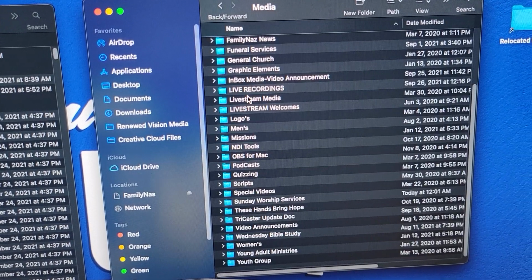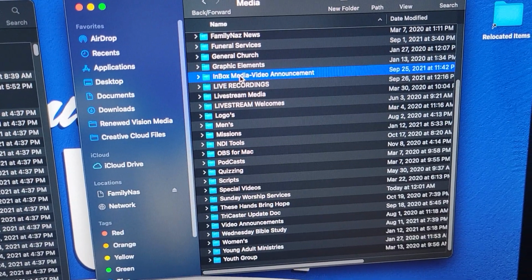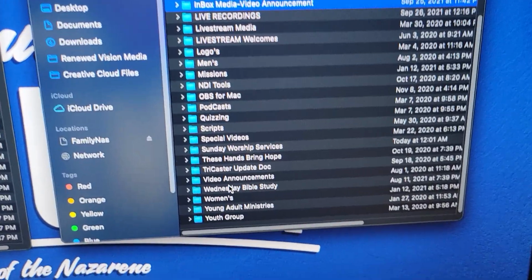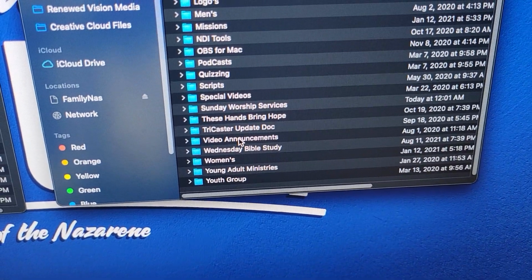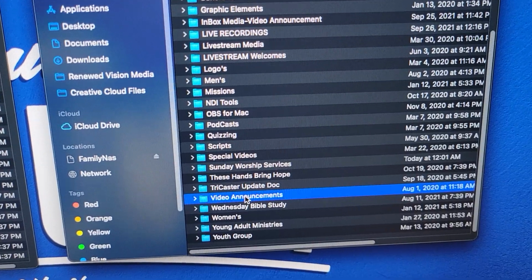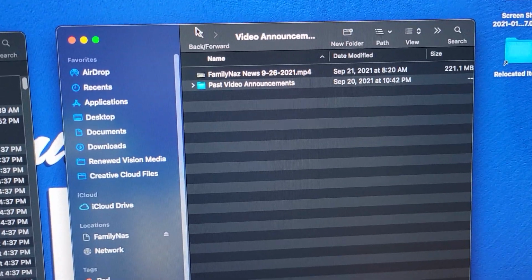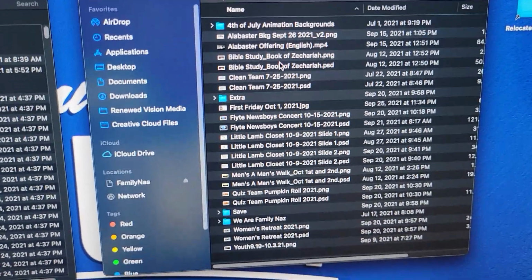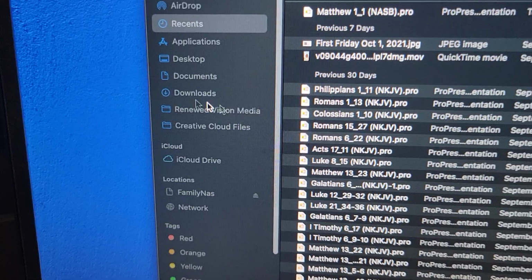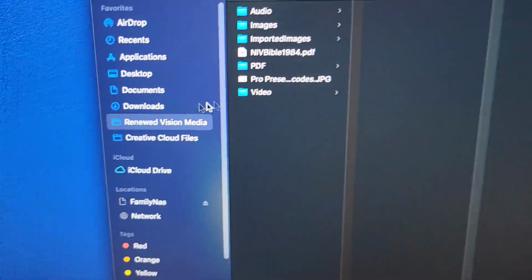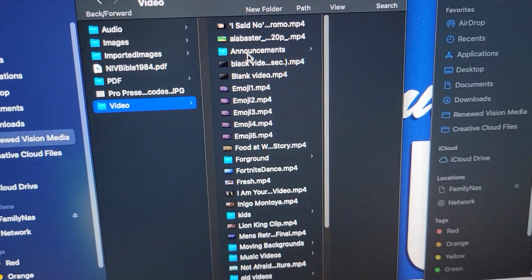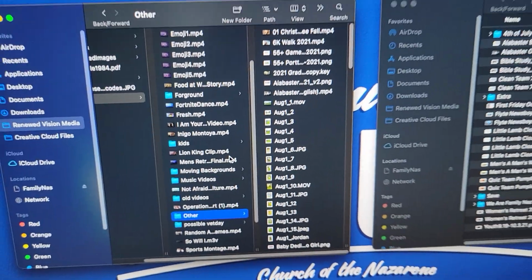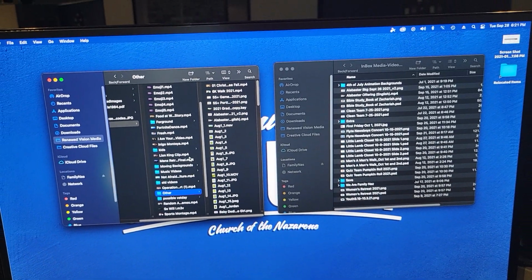Family NAS, media, and then the inbox media is where we get our slides, pictures, and videos and stuff like that. And then our video announcements folder is where we get specifically our video announcements. Okay, and then we would pull them and put them into Renewed Vision Media, Video, and either the announcements folder or the other folder. And that's that. Hopefully this has been helpful.